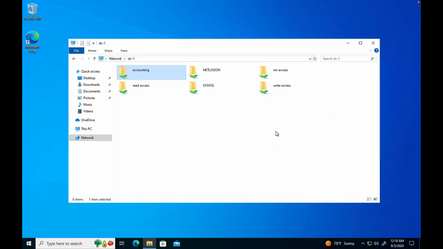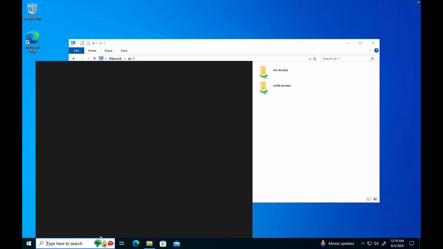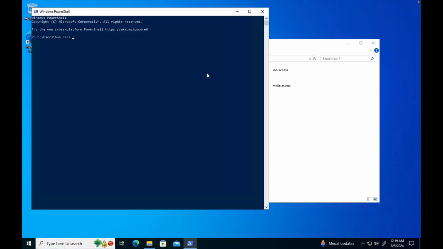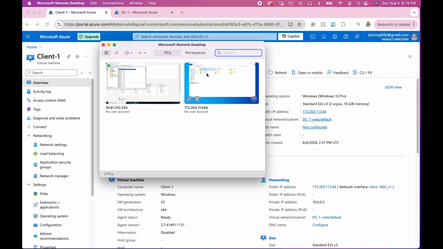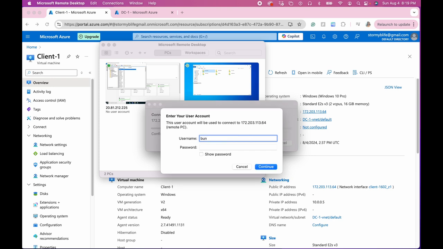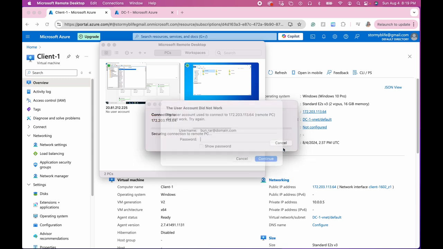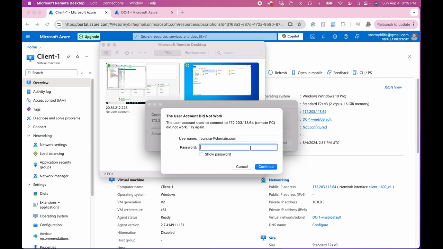Let's see. I don't know if this is really going to matter, but let's try to log off from the command line, and then log back in, my domain.